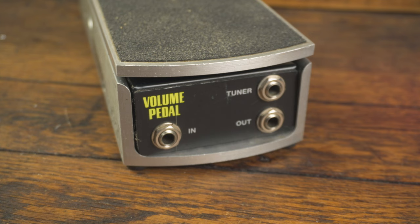The things I love about the Ernie Ball volume pedal are that they have a tuner out, which really became something I had to have. I love that I can just volume pedal back, tune, and then push it forward and get right back into it. Also, having signal always going to the tuner lets me — even when I'm playing — see if what I'm playing is in tune. This is especially helpful for slide. You can split your signal before a volume pedal, but it's just more convenient when it's part of the volume pedal itself.